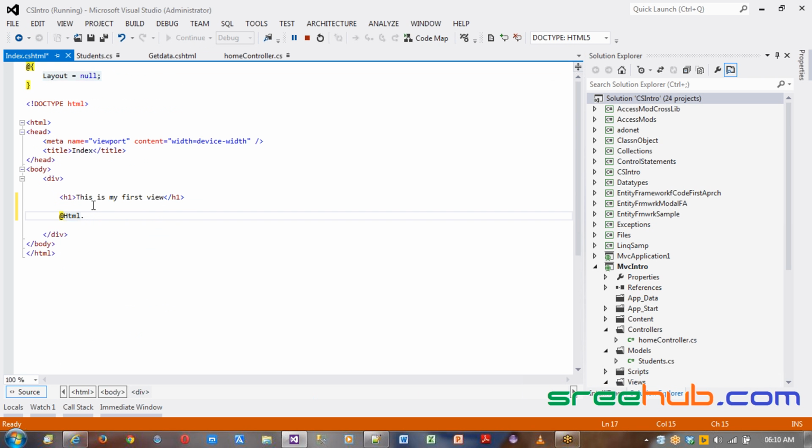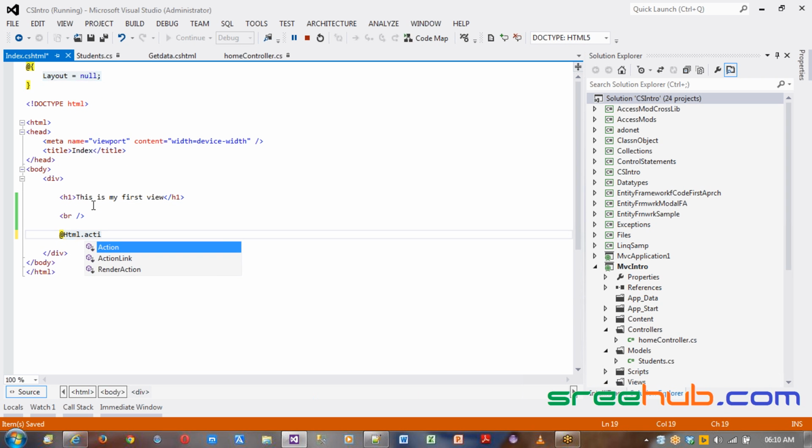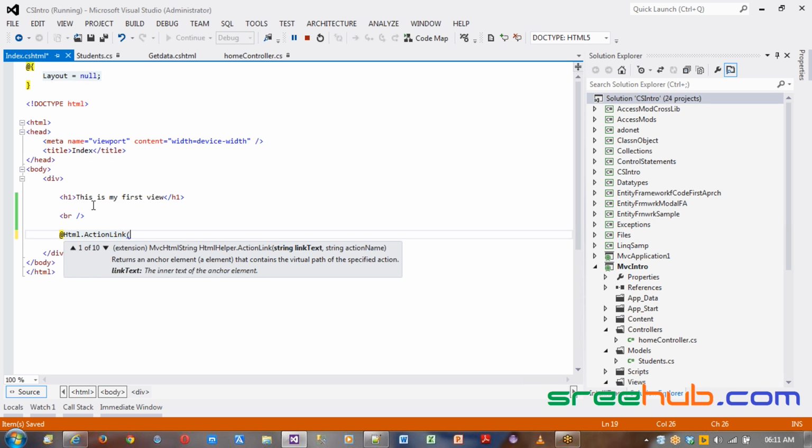So here I use my HTML helper class, and I use something called ActionLink. ActionLink is a static method of the HTML helper class which provides different functionalities. You can see we have about 10 different overloaded methods.